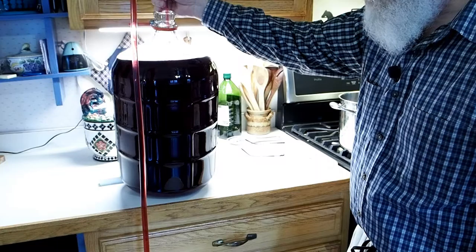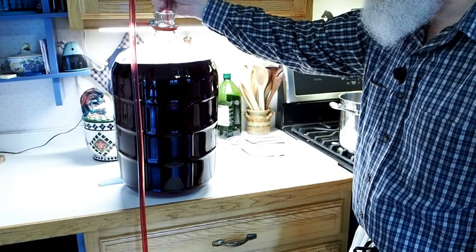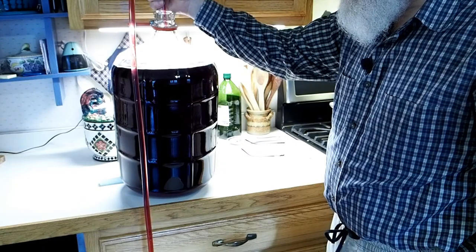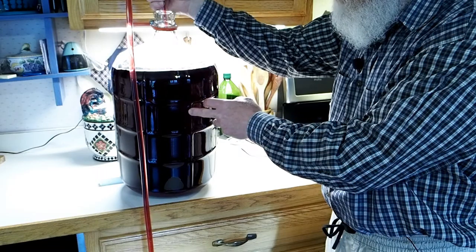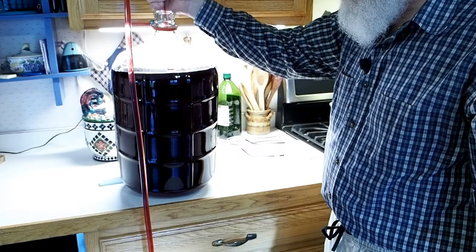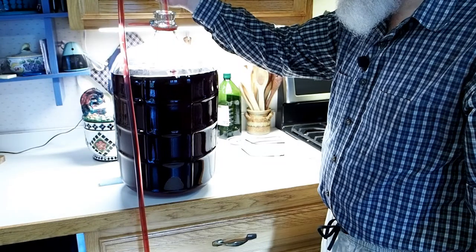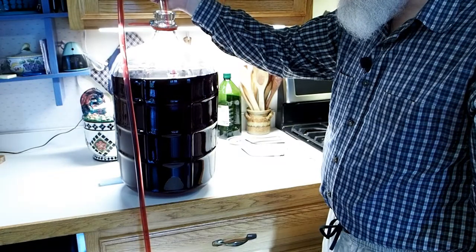As you see, the wine level's going down. It's going into the bucket. Try not to disturb the carboy if at all possible, because as it's coming down, you'll see there are sediments that have stuck along the side of the glass, as well as the tartaric crystals. So we want to try to keep the wine as calm as possible. Smells amazing.